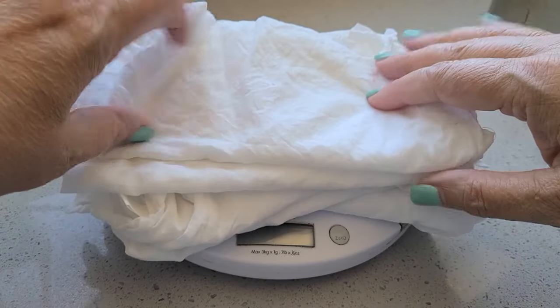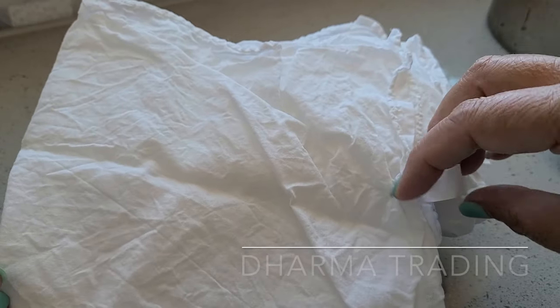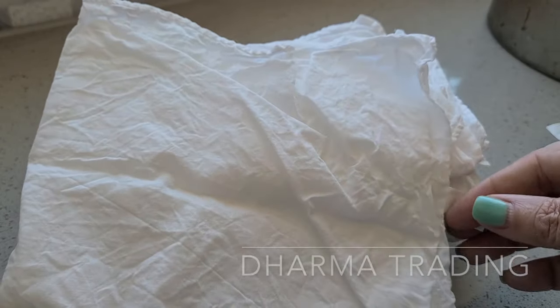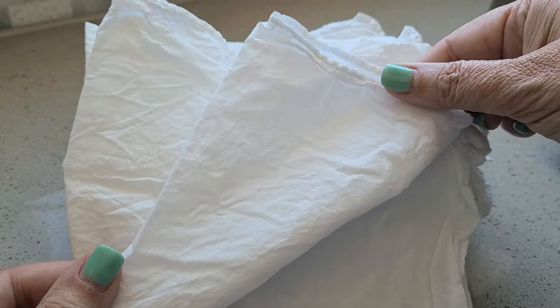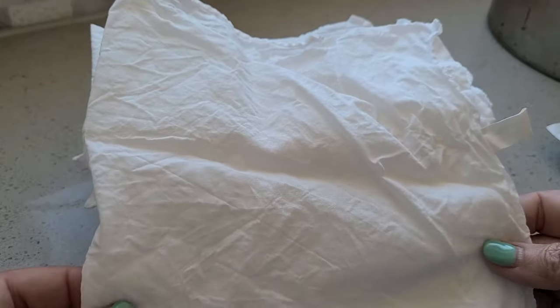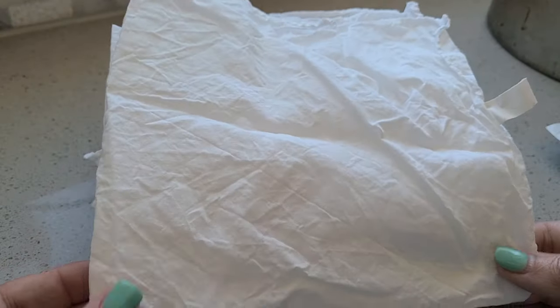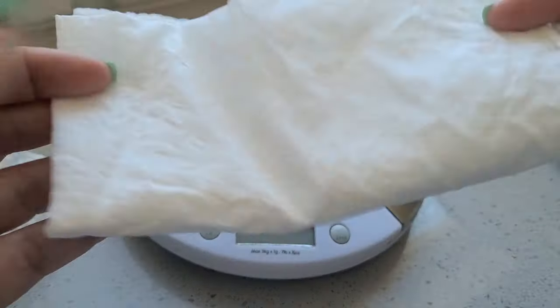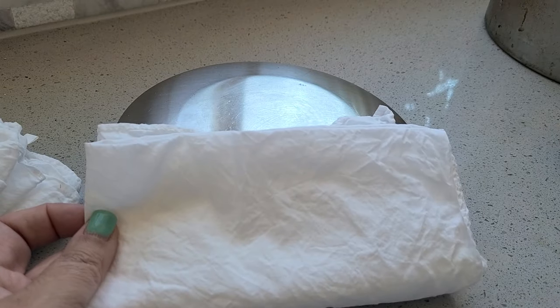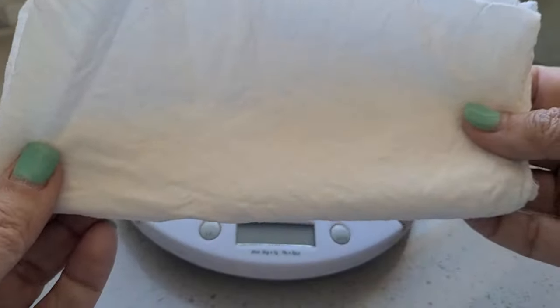By this point, you are used to these wonderful pieces of cotton. They are sold by Dharma Trading and 100% cotton, and I just love the size of them. They're great for doing all kinds of different projects and wonderful sample pieces. So I have five of these, and for the 20% version of the sappanwood, I'm only going to dye one piece with that.